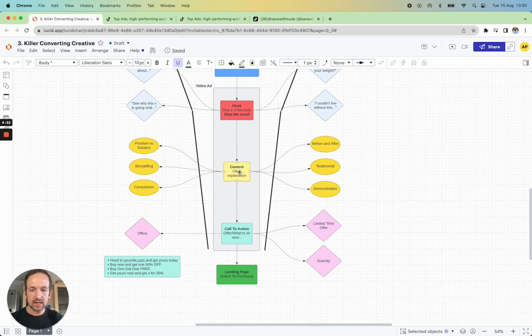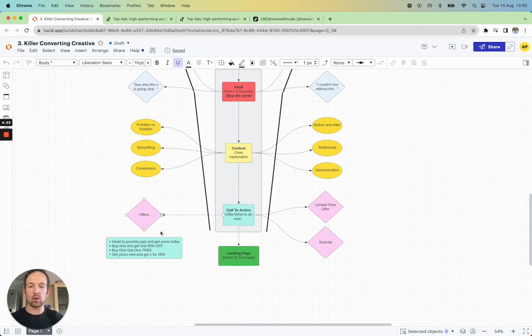After we've got that kind of content and clear explanation, we need to have a call to action. So this has to be very simple, very easy to understand, and then tell the customer what to do next. We always have to tell the customer what to do next. We have to treat them kind of like somebody that needs guidance, and we're saying, right, if you go to our website now, you can buy it. The reason being is we have to instruct them and kind of guide them to the next steps.